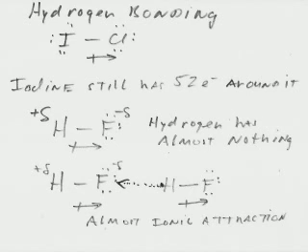Like we said, in a molecule like iodine chloride, the iodine is in fact ending up somewhat positive. It's somewhat electron deficient, and so it's the positive end of the dipole. But it's not an ion, and it's not because the iodine is deficient in electrons. It still has a lot of electrons around it. It's only sharing 2 with the chlorine. It still has 52 electrons all to itself. So there are plenty of electrons around the iodine, even though it's the positive end of the dipole.